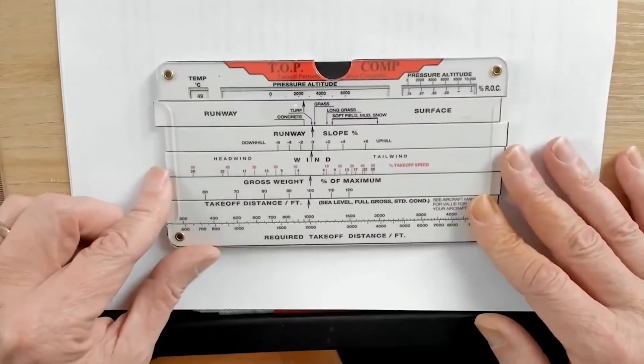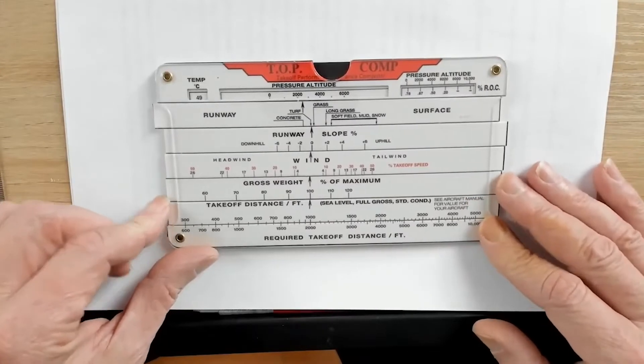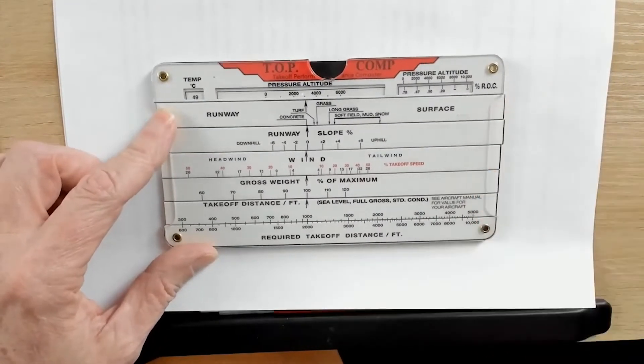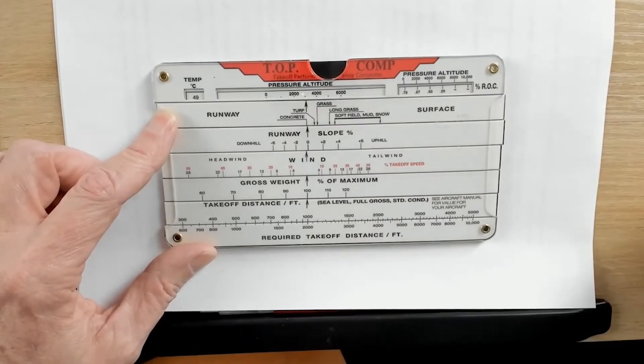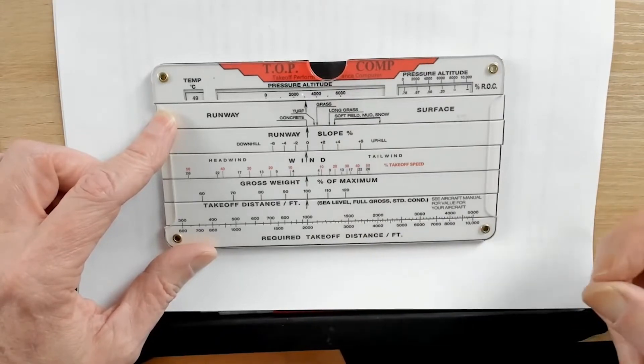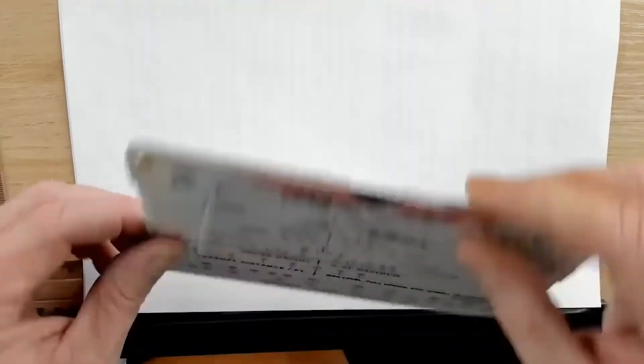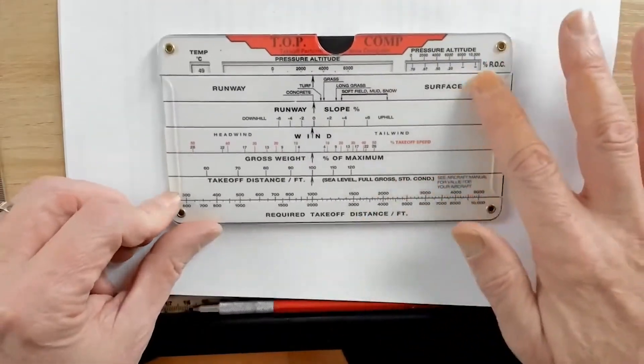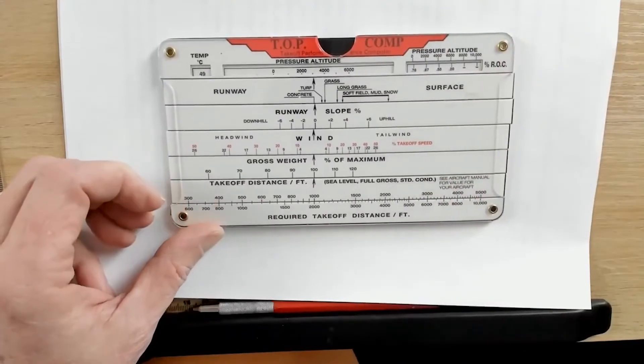Here's another example of an aviation slide rule. This is a landing distance calculator. So what you do is you basically take into account the normal landing roll of your aircraft on a paved runway. Is there a density or pressure altitude that's abnormal? Is the runway wet? Is it sod rather than concrete? You can do all of these things here. You can find your takeoff distance and more importantly, your landing distance. Takeoffs are optional. Landings are mandatory.